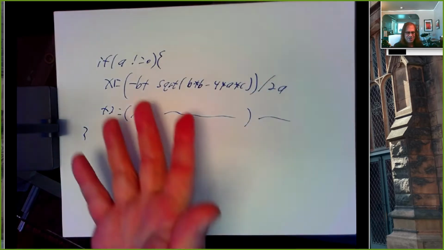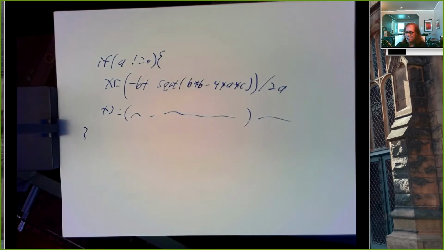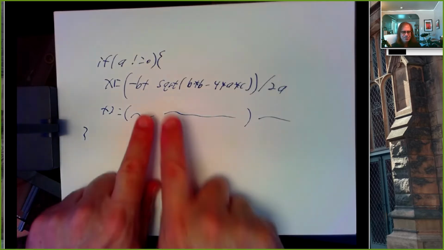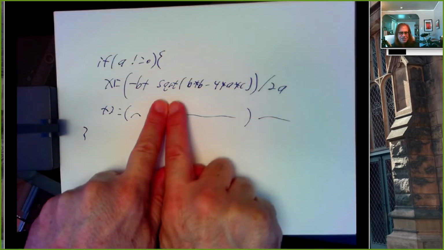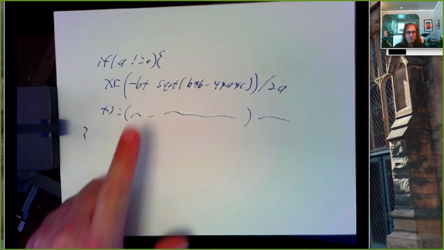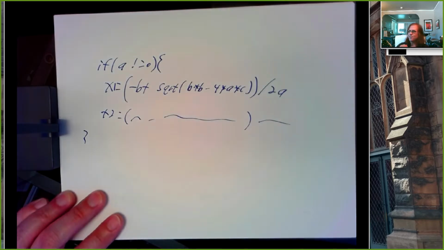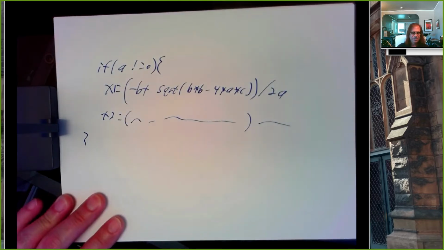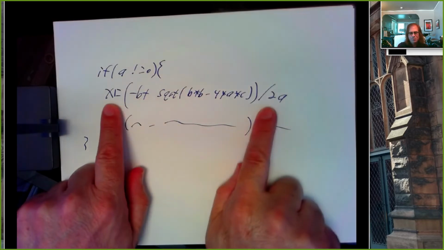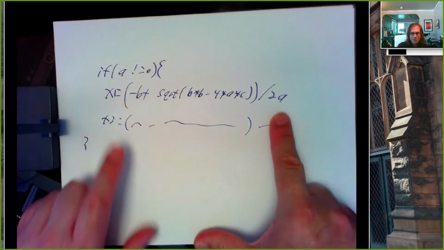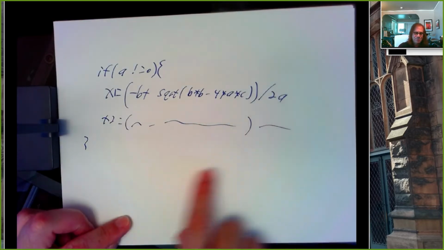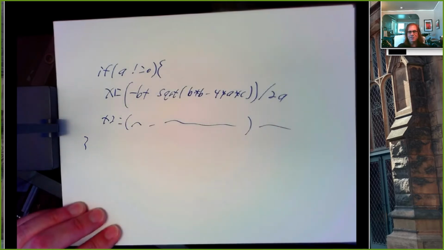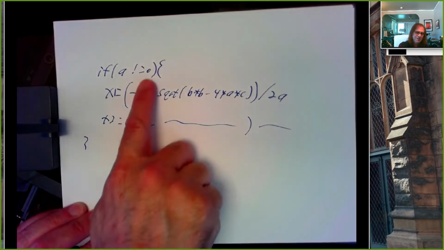This is basically the quadratic equation we learned in school, and this is pretty close to what we learned. I had to say SQRT instead of the official square root symbol, right? But going from a quadratic equation that we learn in school to a statement like this is pretty straightforward. And we know if a is 0, this will blow up, so we don't want to do this if a is 0. So we say if a is not equal to 0.